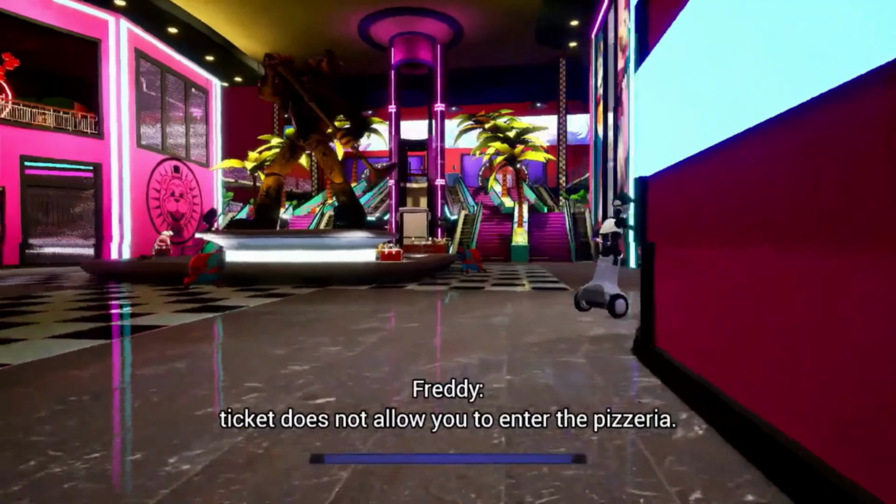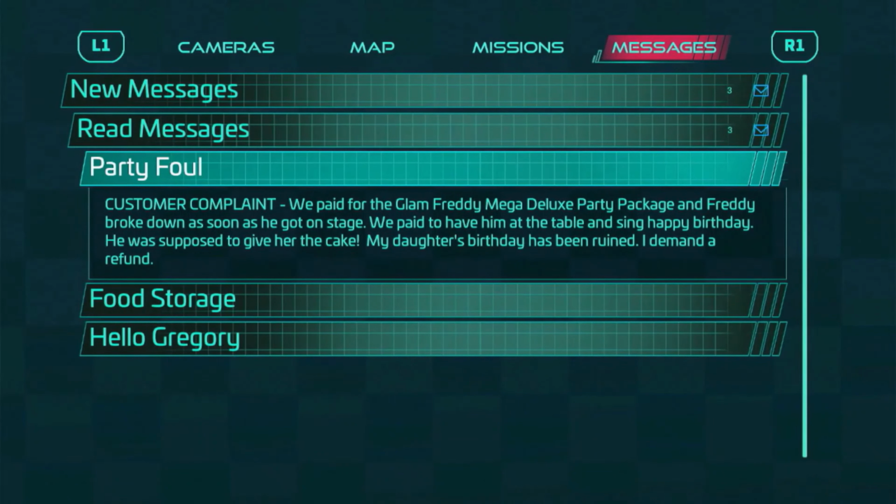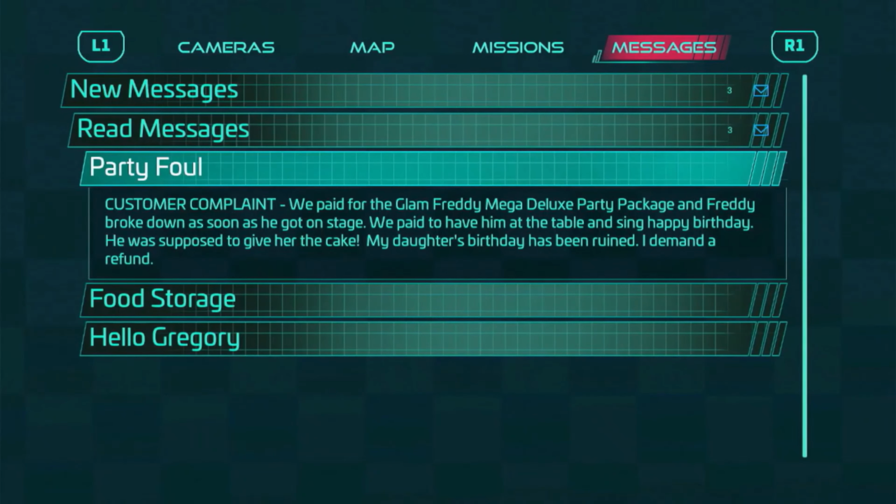Party foul. Customer complaint. We paid for the Glam Freddy Mega Deluxe. What? We paid for the Glamrock Freddy Mega Deluxe Party Package, and Freddy broke down as soon as he got... We paid to have him at the table and sing happy birthday. He was supposed to give her the cake. My daughter's birthday has been ruined. I demand a refund. Well, thank you for coming to Freddy Fazbear's Pizzeria. This is where we respectfully and most honorably give these kids the best birthday they ever have by not letting them have a good birthday.